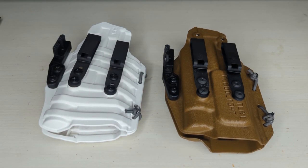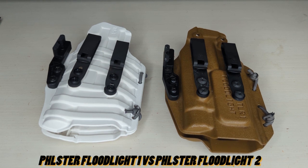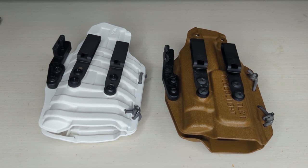Today I'm bringing you kind of a pros and cons, a battle between the Phlster 1 and the Phlster 2. So we'll get straight into that. My main plan for this video is to give you a hands-on comparison of them. Then I'll show you how they holster a couple different firearms, how they fit in there, some cool features, and then we'll close it out from there.